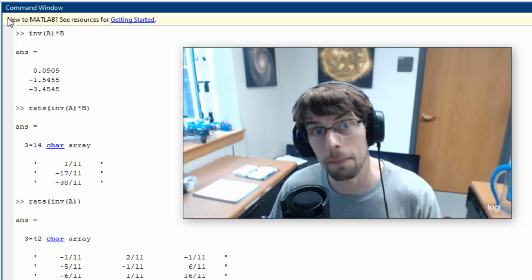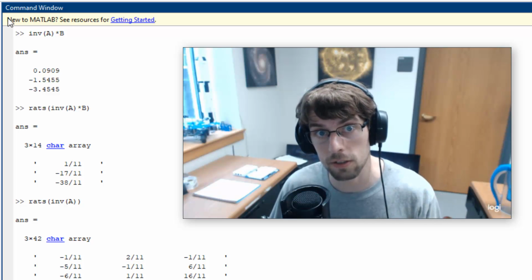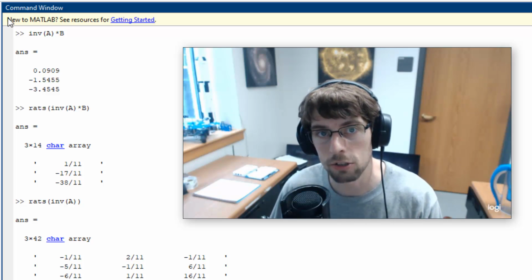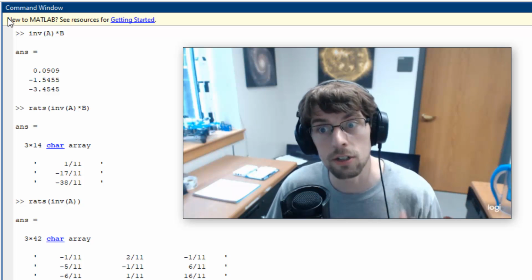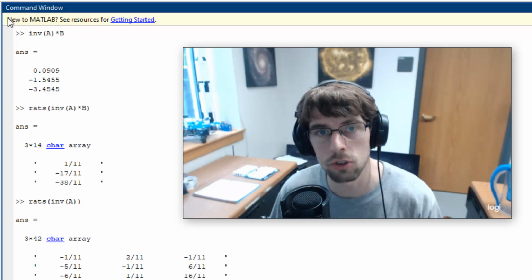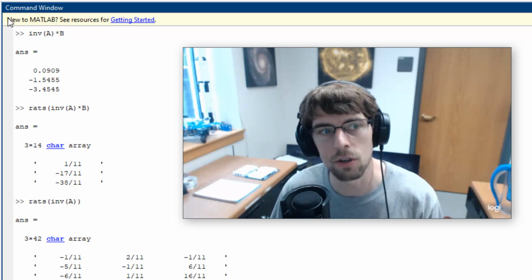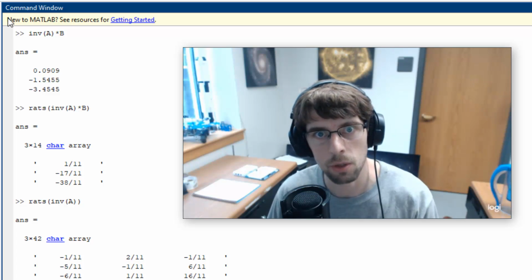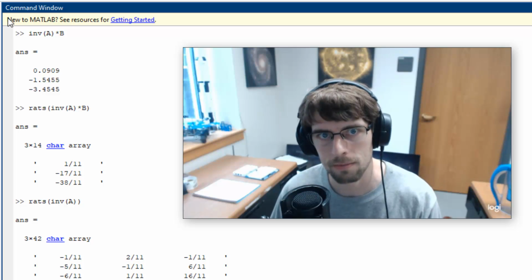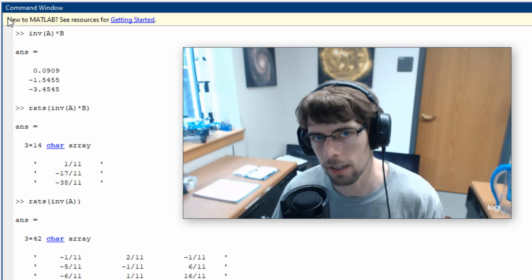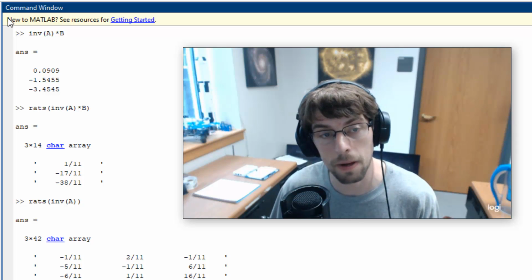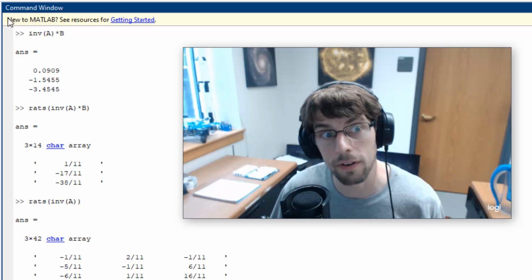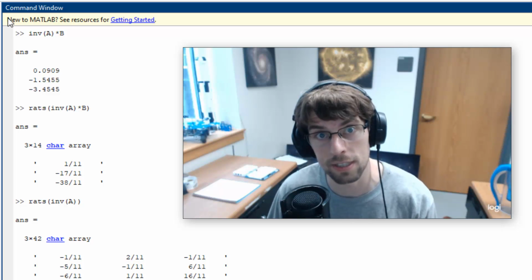That being said, you're still responsible for knowing how to do this by hand. I can't emphasize that enough. You need to know what the computer is doing, and that means you need to know the basic row operations. You are not absolved from that. But that being said, once you feel confident and familiar with how to do these calculations by hand, you can always verify or double check using Matlab, using the TI-83.